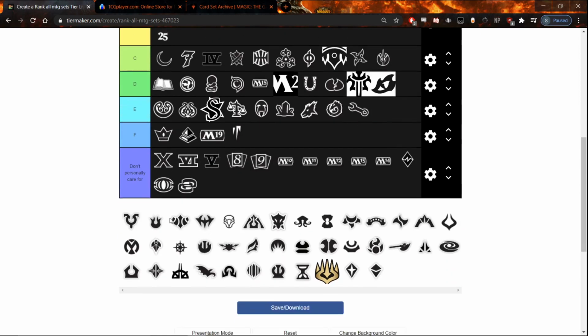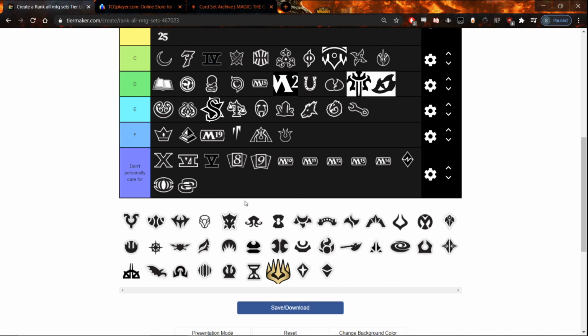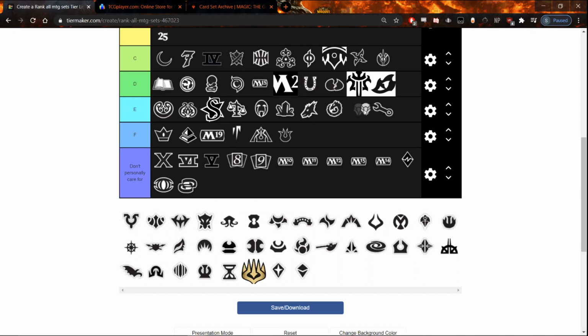So what are some more F tier? What do I not like at all? I mean, Dragon's Maze is pretty bad. I don't like Journey into Nyx, but it's pretty good. It's Theros, Journey into Nyx, and then this one, maybe? No, that's Return to Ravnica. What's in the middle of those two? Oh, Born of the Gods. Dominaria is like an E. Like that. I generally don't like newer sets as much.